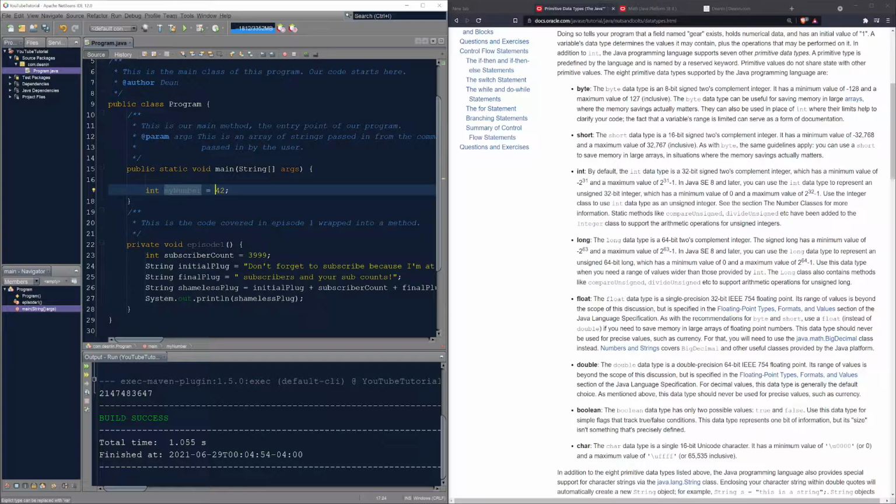Now, if you go above the 2 to the 31 minus 1 value, and let's say you add 1 to that, you'll end up with a negative number. It'll be your absolute minimum. And if you're at your absolute minimum and you subtract 1, you can go to your absolute maximum value. So they sort of loop around, which means that's something you do need to watch out for and make sure you're not adding two really big numbers together.